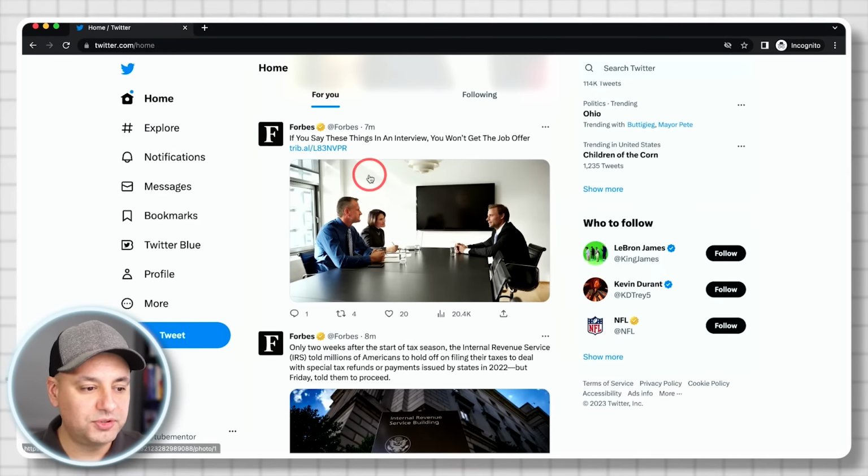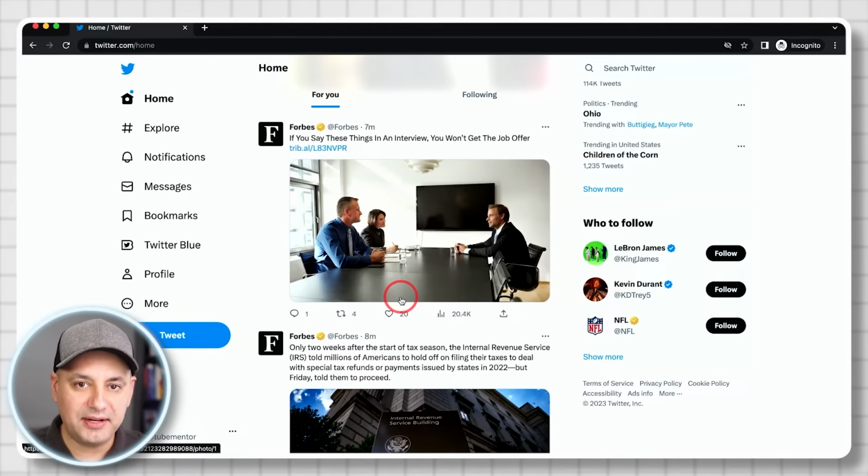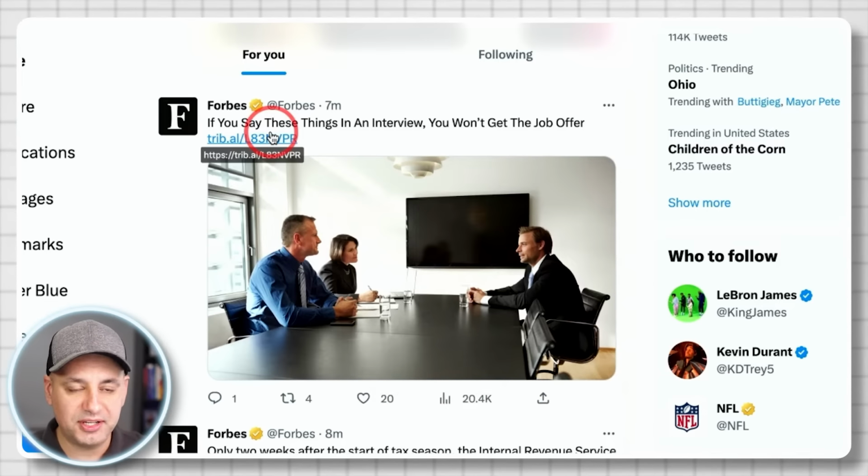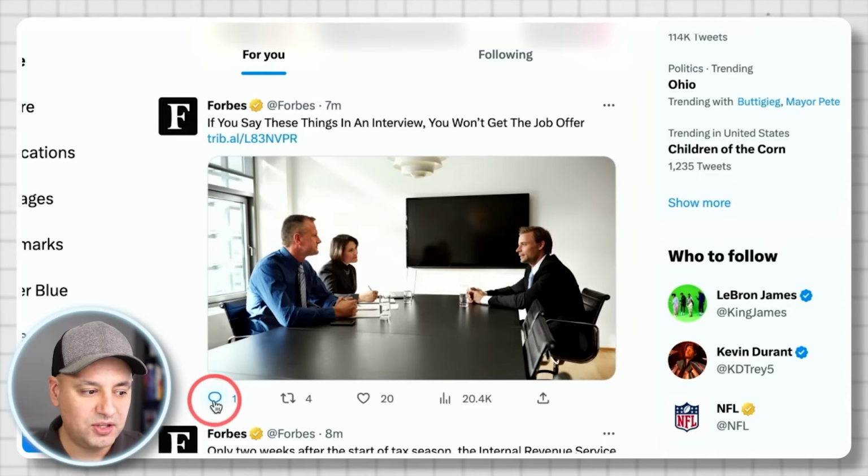And as you scroll through the homepage, the way you interact now that you have an account with a tweet is all the options underneath one. So you can read it here. You can sometimes click on a link if they have a link available. You can press this option.